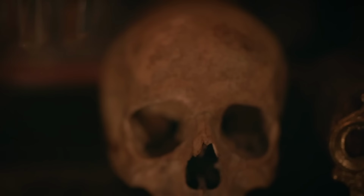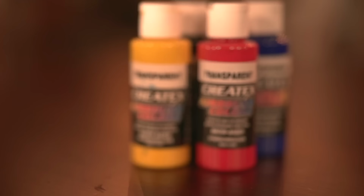So our pumpkin is looking really, really fun, and now it's time to fix something with that clay. You want to get the brightest, most unflattering light on your pumpkin, so fluorescent, LED, daylight, something that's going to really reveal all of the flaws. And we're taking some airbrush transparent paint. It's important that it's transparent. We're mixing some red and yellow together, and we're just delicately going to brush this over the clay. What it's going to do is marry that all together.